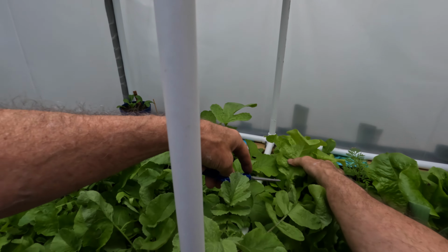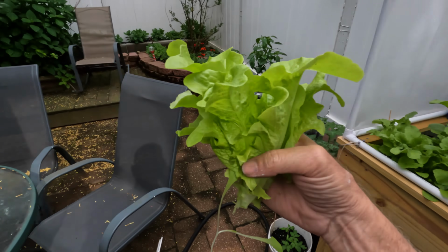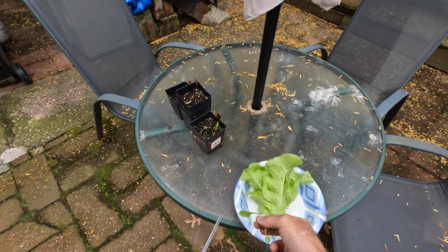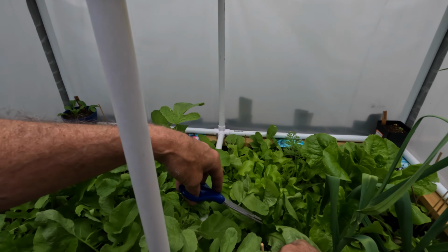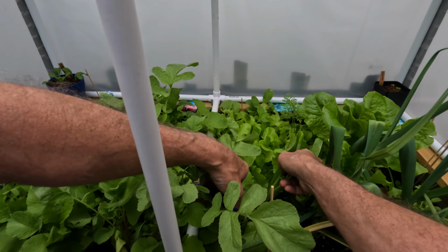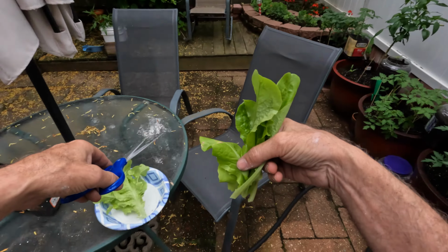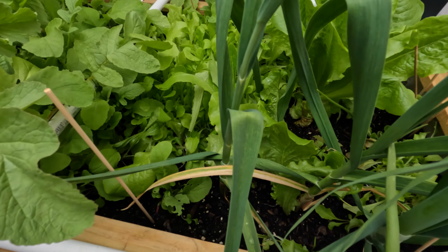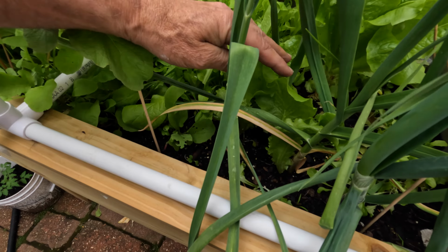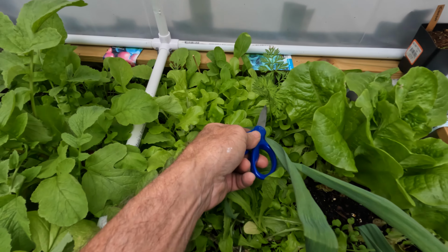Black Sting. This right here, my friend, snip right off, just like that, is romaine lettuce. Well, I'm not sure what that is. I'm going to get some more romaine lettuce, and some more. Oh, gotta catch those leaves. All this is lettuce.